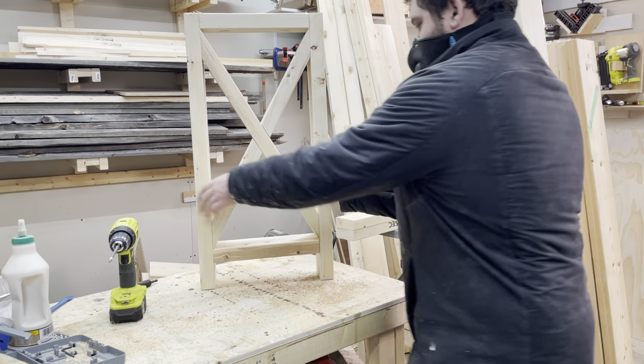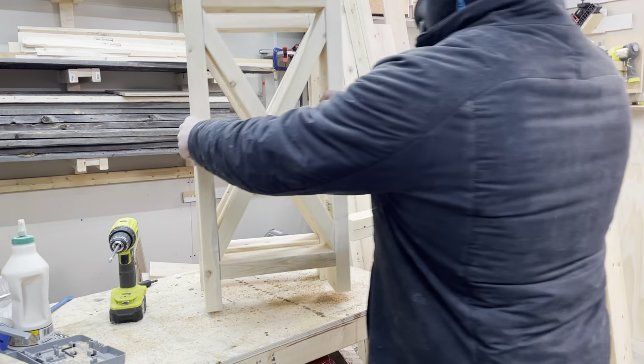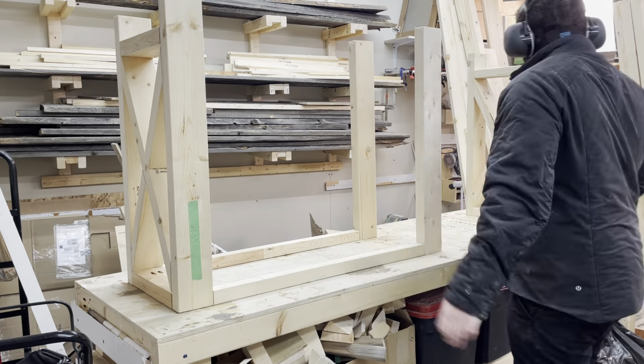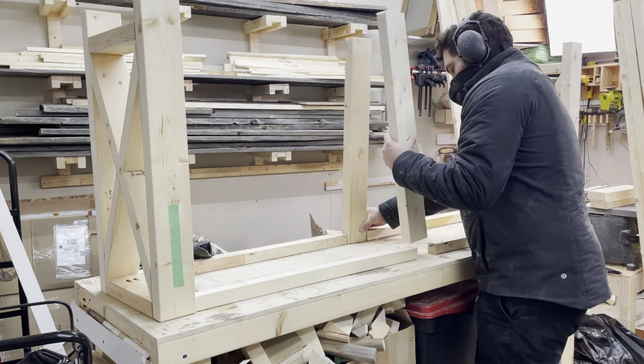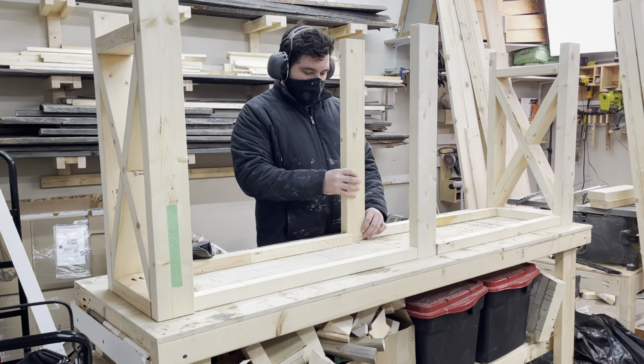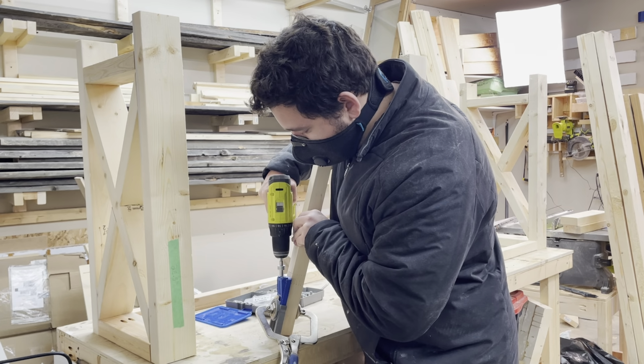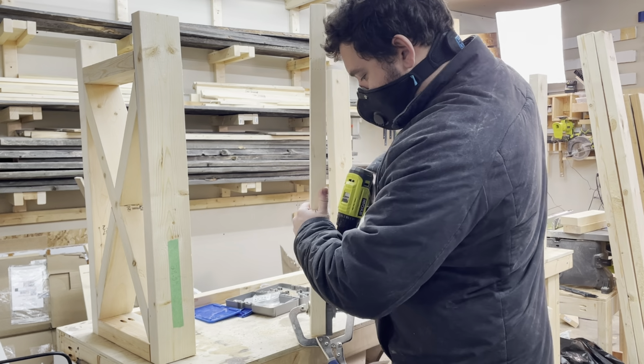Once the leg was done, I just repeated the process to create another identical leg and then loosely placed everything on the table in the order they should go, top side facing the bench. Once everything was in place, I drilled pocket holes into all connecting 2x2 boards and secured them all to the main supports.